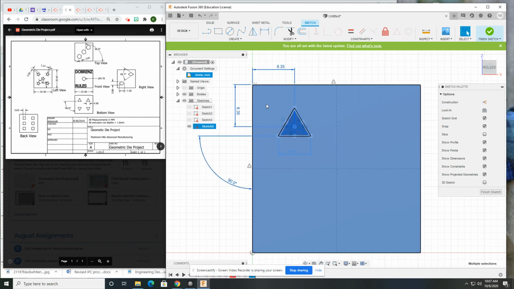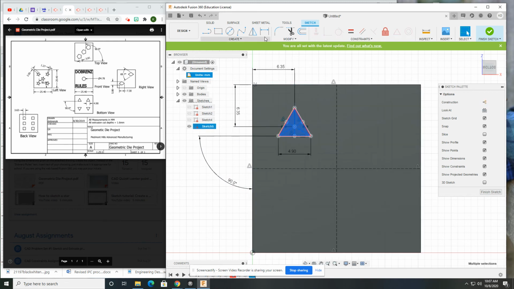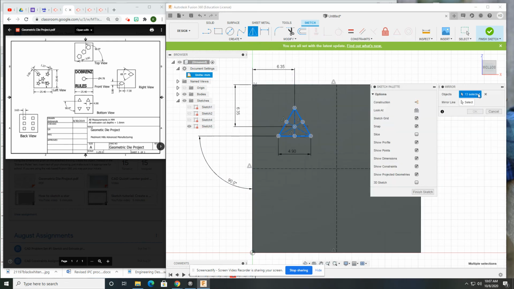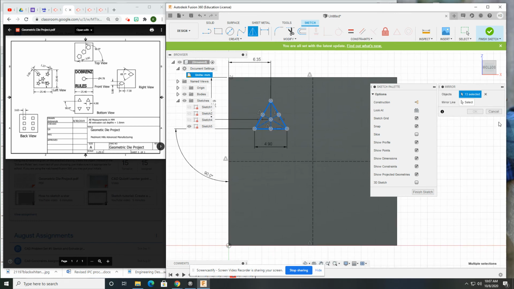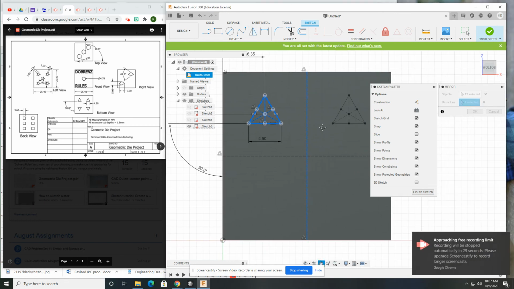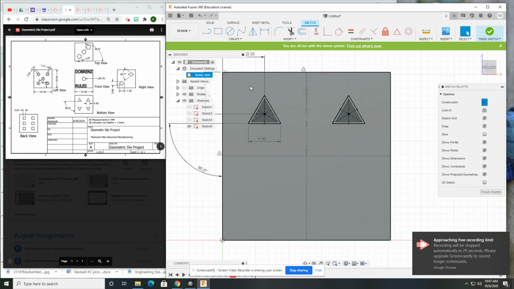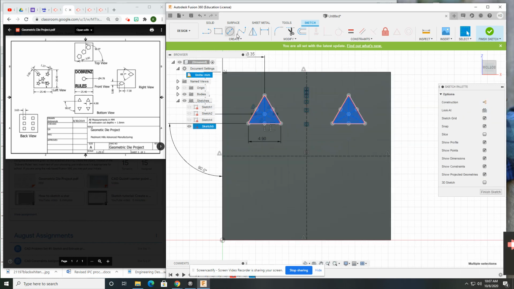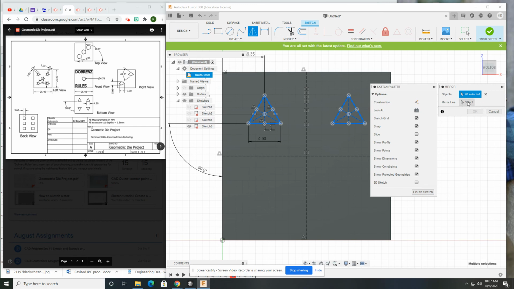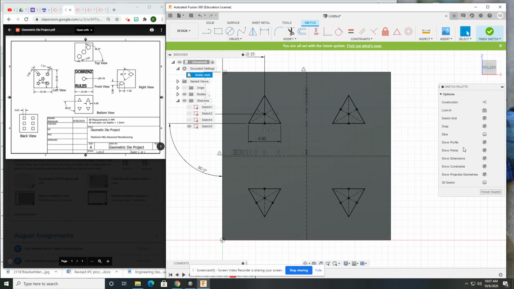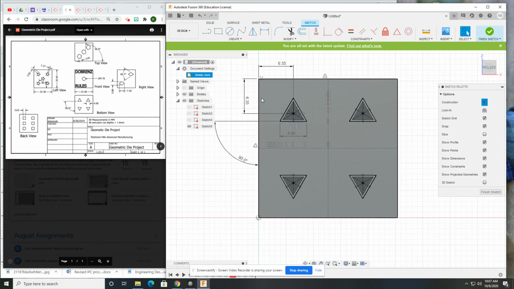So here's a little trick. I'm going to click this mirror tool. And I've already got it selected. You see it highlighted blue. Click mirror line. And that gives me a second one. And watch this. I can do it again. Mirror. Select this line. And from one triangle, I just created four. And if I move this, it would also move the others. So the mirror can be a real time-saving, powerful tool. That's how you do your triangles. And this is also how you get them oriented correctly, with these construction lines in the middle. It's probably the best.